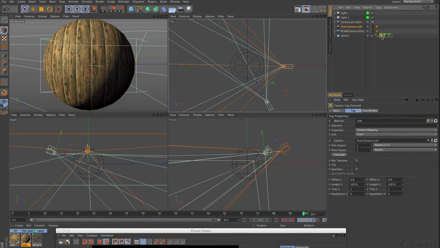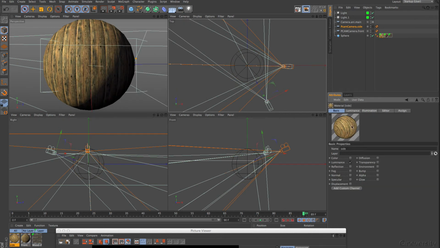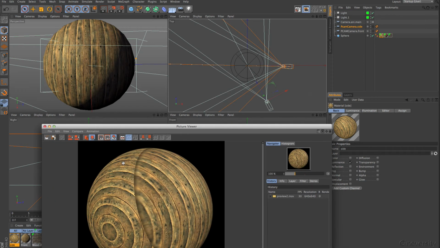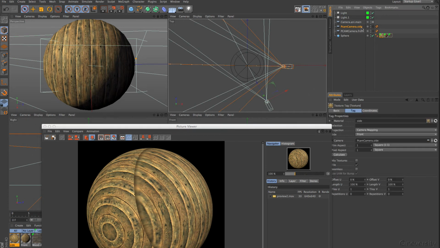And then the other material, that was the one from the side, and you see on the direction here which one it is. It's now here the left-sided one in this picture, and this was from my side called side. And here the texture tag again set to camera mapping, set to front, and the projection cam is the side.